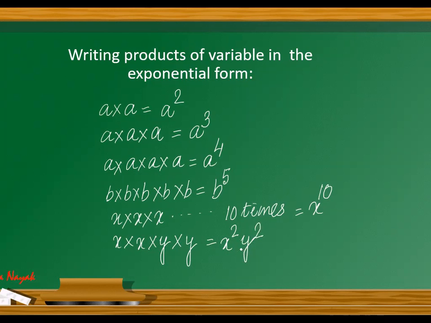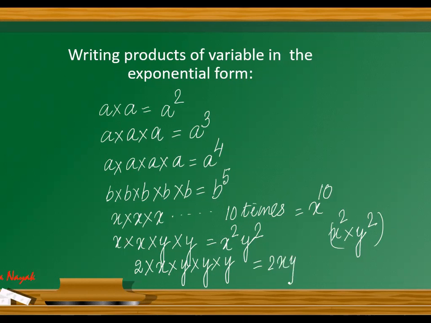Sometimes there may not be a multiplication sign in between, but you should think that there is a multiplication in between. It may be written in this way. Similarly, there may be some numbers also. You will read 2 into x into y 3 times. I'll write it as 2x y cube. But here, alphabetically you will first take x, y, then z.